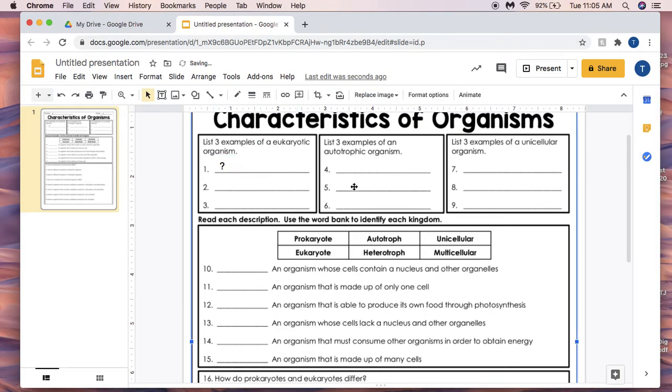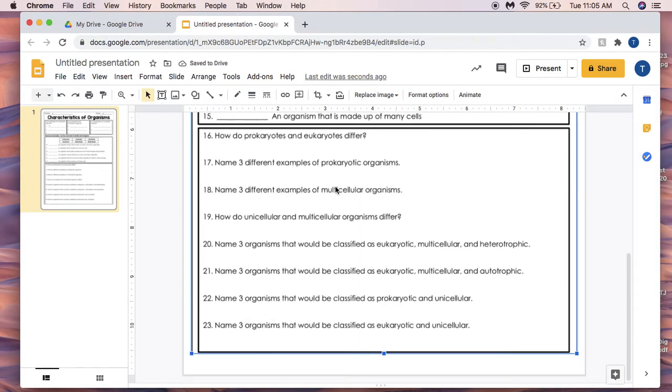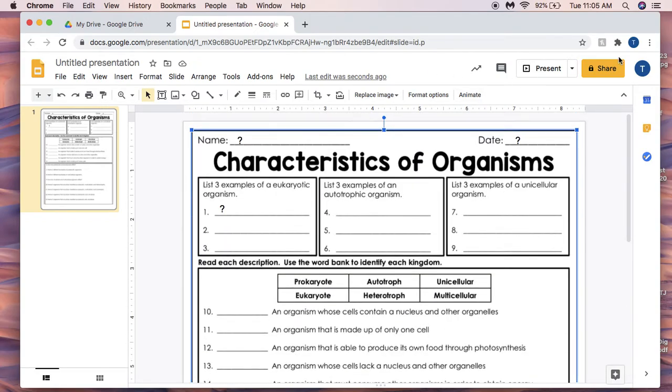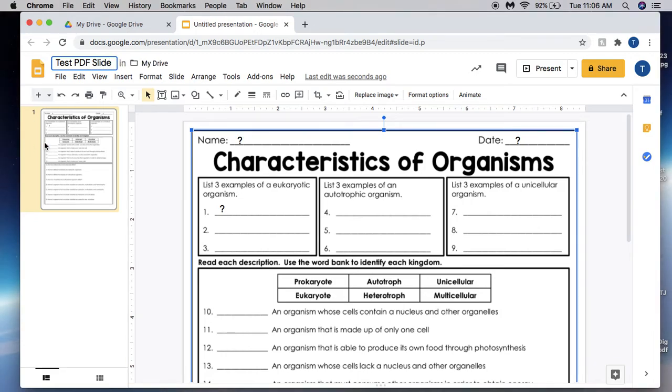So once you're done creating all your text boxes, you would just have your document in Drive. I'm going to call this my test PDF slide. So I've typed my title here.